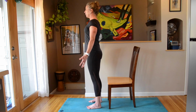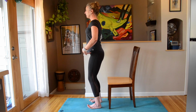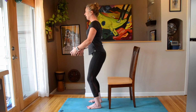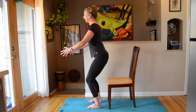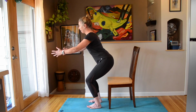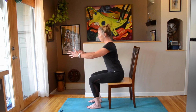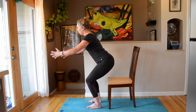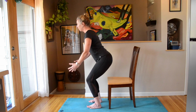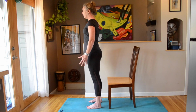Here, I'm going to start to take my weight in my heels. The weight is in my heels. And I'm going to come all the way back. I can take my arms out in front of me as I reach the tailbone back and then sit. Belly in, push through the heel. Notice the knees. They might be moving around wildly, and that's okay. Just notice that you don't have any pain in your knees.